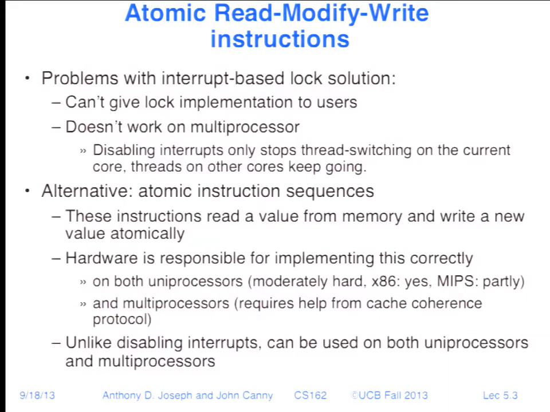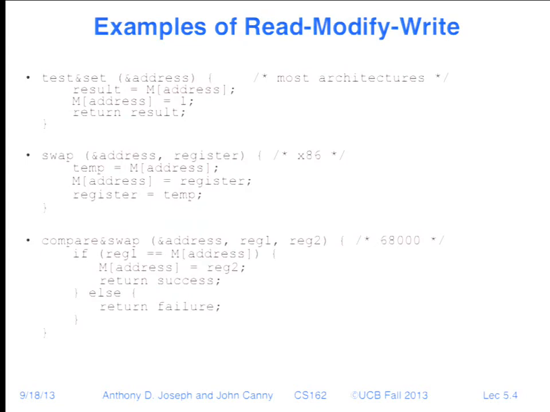So there is native support on x86 architectures. In the MIPS machine that you're using for the course, there's only partial support. They do have some special instructions, but they actually only work on values that are in the cache, not values that are sitting in memory. And on multiprocessors, it's considerably more complicated because in order to make sure that everybody else sees the update that you did, you've got to propagate changes through all of the caches as well as main memory. So these operations, once they are supported, and they are supported in most languages and OSs now, work across both uniprocessors and multiprocessors.